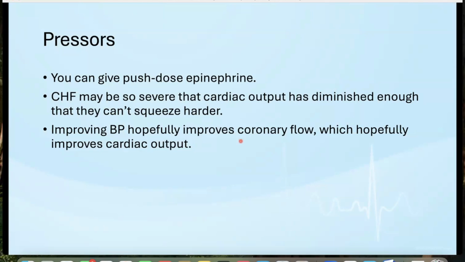downward spiral. There are times when we're potentially going to have somebody on pressors and nitrate therapy, simply because we're targeting different things with the various different medications. So hopefully by improving their blood pressure, that improves their coronary blood flow, which means the heart now has the fuel it needs to be able to contract even stronger.